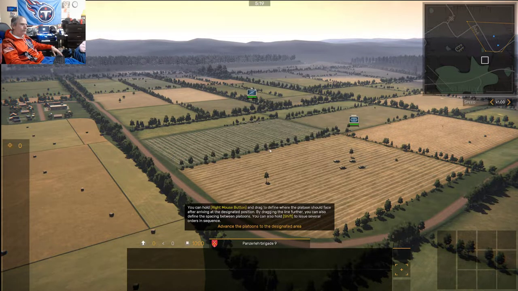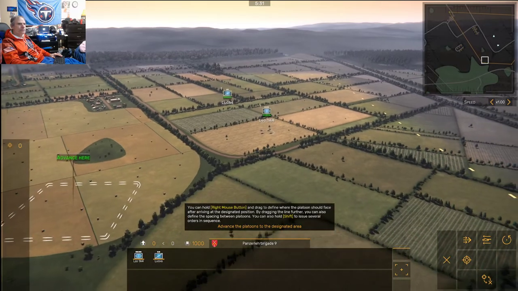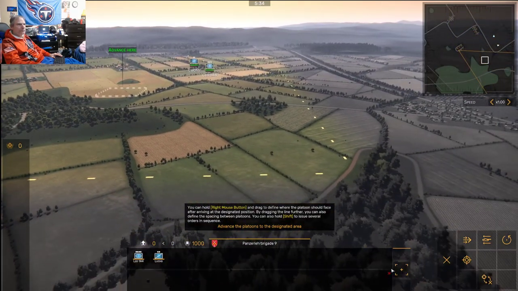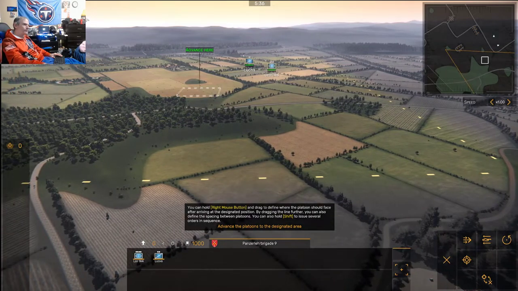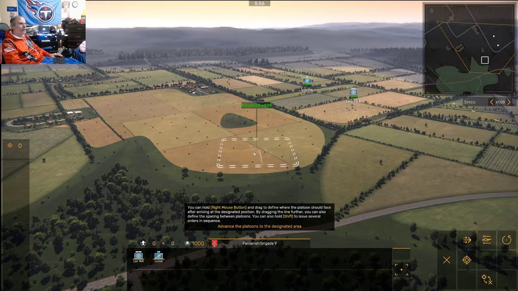Okay. Yep, group one, okay. So designated area, where's the designated area? Way up here? Oh, right there. Alrighty. You can hold right mouse button and drag to define where the platoon should face after arriving at the designated position. By dragging the line further, you can also define the spacing between platoons. You can also hold shift to issue several orders in sequence, okay?